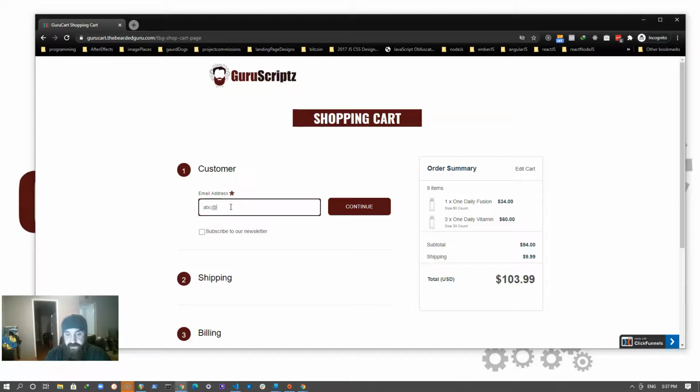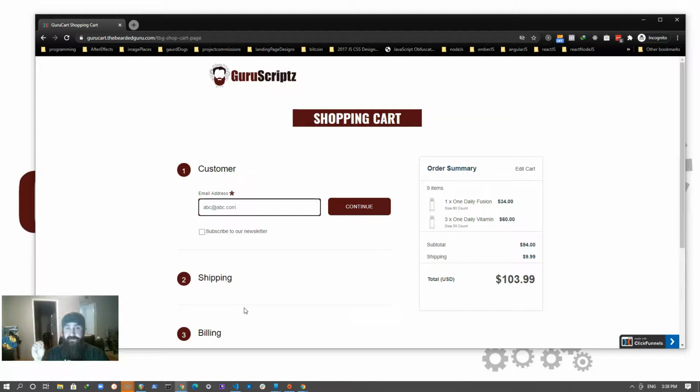So let's see, abc@abc.com. And then we had the option to be able to subscribe to the newsletter as well. And once that's set up, what that will do is it basically fires off that information to a separate page that's set up to take that contact information and automatically add them to a newsletter before they have a chance to finish the purchase. This is going to be very beneficial, especially when you're thinking about abandoned cart sequences, right? So it's another thing that I've added inside of this template.